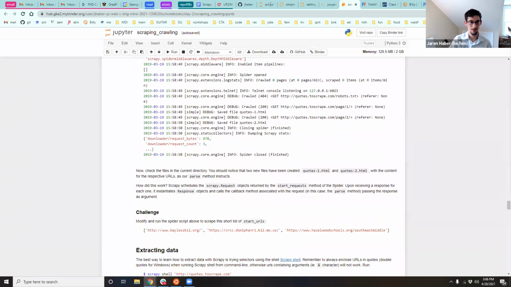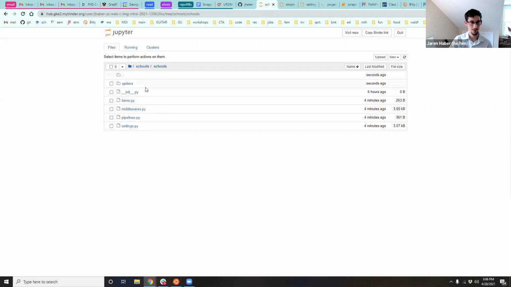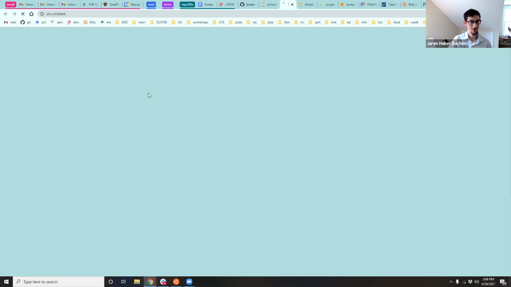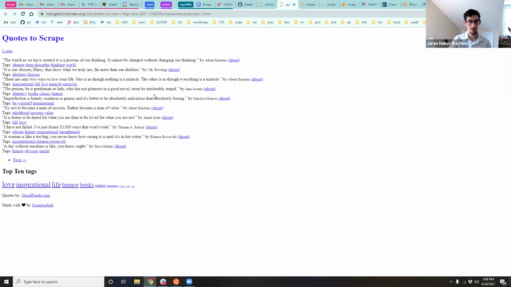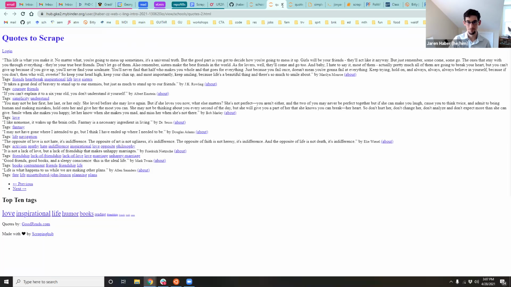And now let's look in the directory that it got moved to, which is just the first level here, schools. I'm going to close settings, because we defined the name of the file as quotes and then whatever the page number is, which in this case was just the number before the slash. That's what we told it to do. So the file name it used, and look at that. It got 1 page and another one. There you go. That simple.